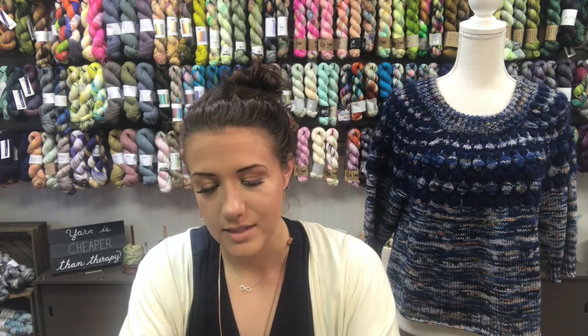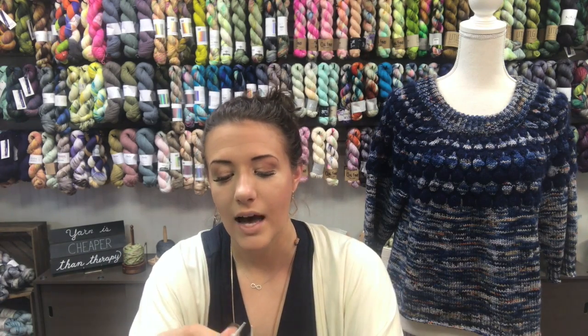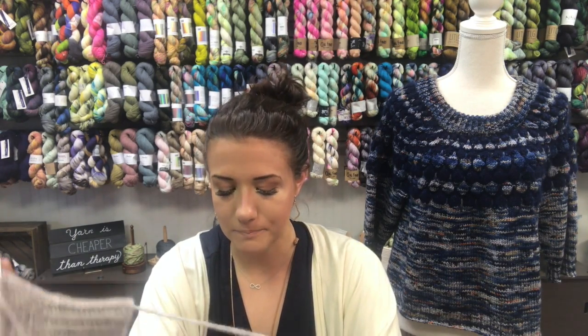I need to compare my new stitches per inch and see how much smaller that is, so I can get a rough idea of how much less the positive ease will be. But my guess is that this is probably literally 20 inches of positive ease on me. I will probably go down to around 5 inches of positive ease, which is more my preference. Even if it grows, that might give me up to about 8 inches of positive ease, which is still a little bit on the larger side, but that's how the sweater's designed. So I am perfectly okay with that.